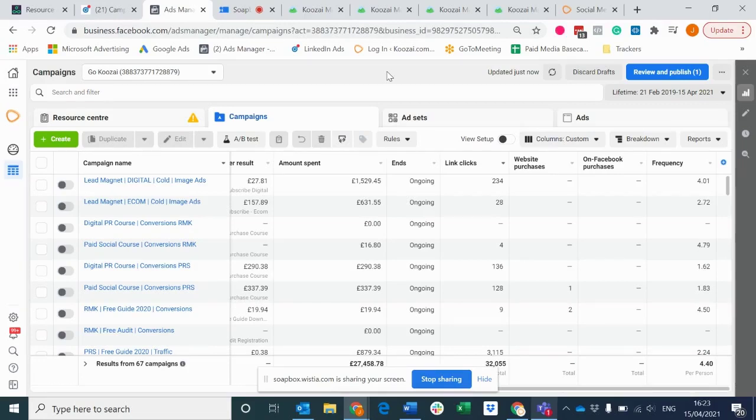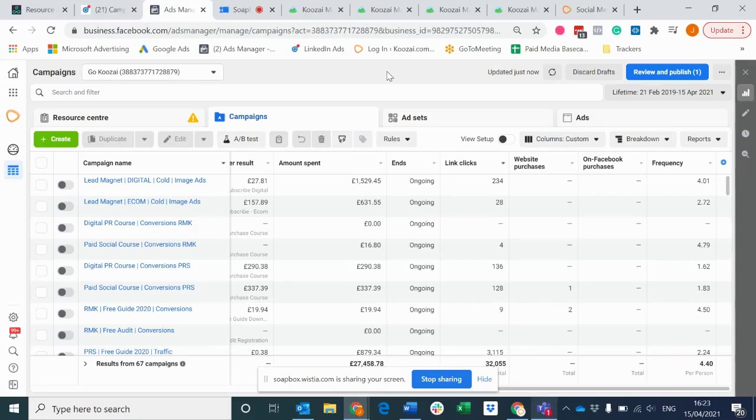So let's say, for example, you have one campaign where you have all the ad sets split out by age, location, and gender. What you're going to find there is that you're going to end up having multiple different ad sets within that one campaign, and your audience size is going to be way too small. Facebook recommends having an audience size of above 1,000, but if you do spread yourself thin like that, you might find that you're within a couple of thousands in terms of audience size.